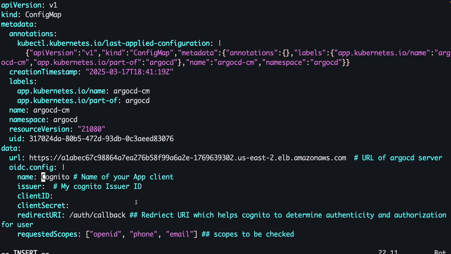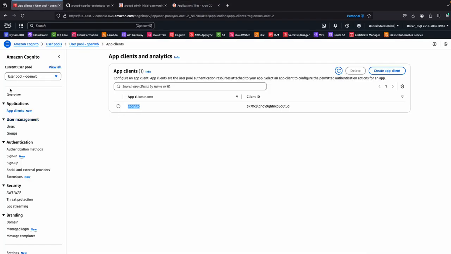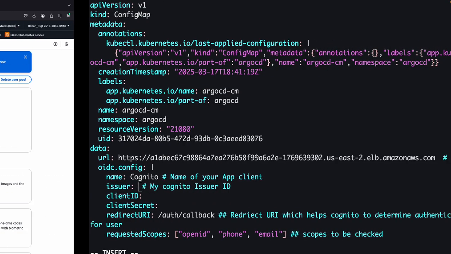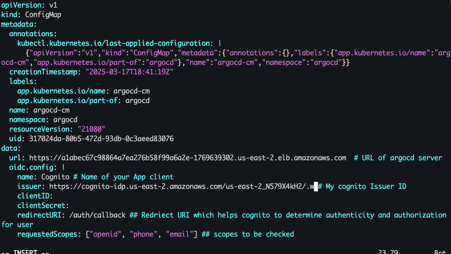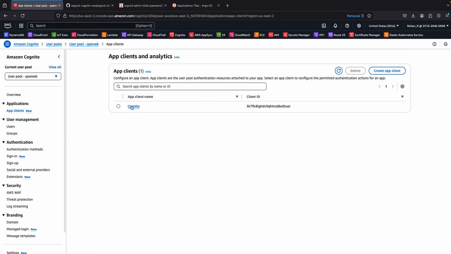Yeah, and inside issuer I will again go back to my user pool, go to the overview, and copy from the token signing key URL and paste it here. But we will not be requiring this extra path, so we will be removing it. And inside client ID, we have to go back to our app client.